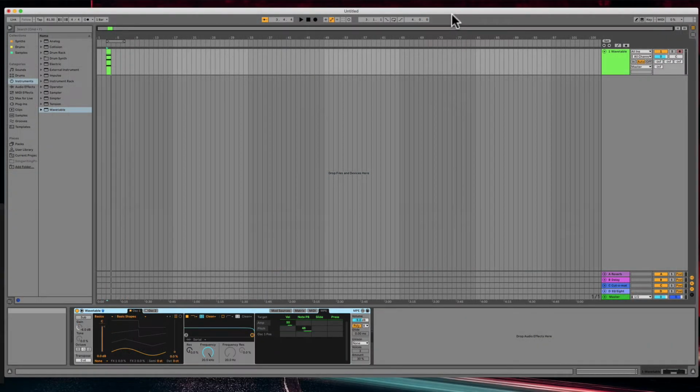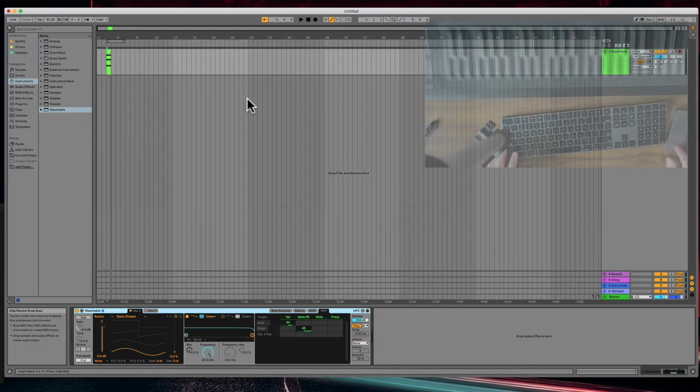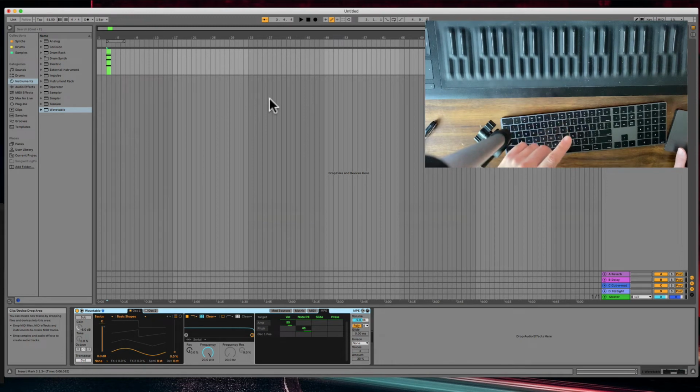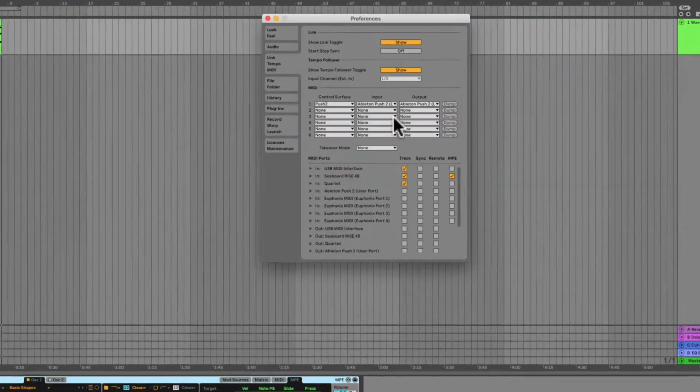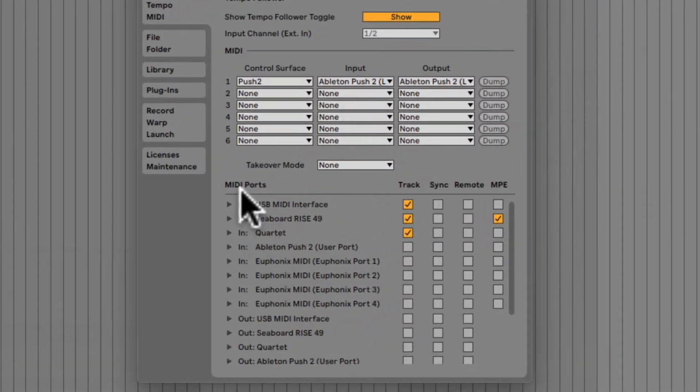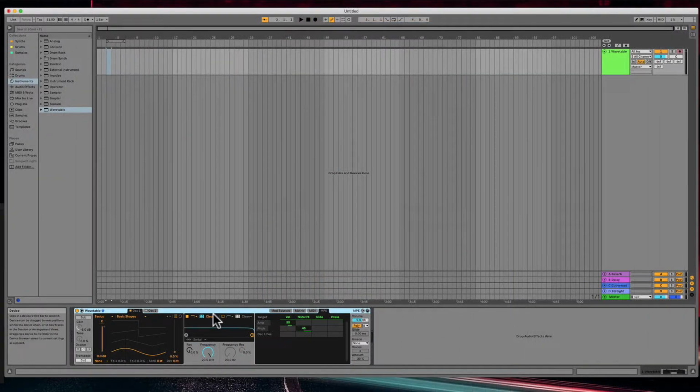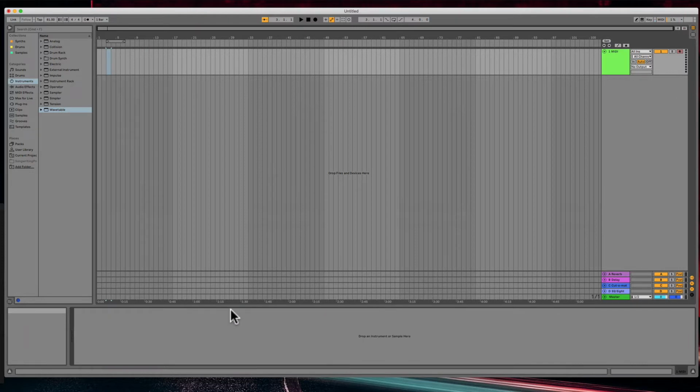You can even record MPE in if you have an MPE capable device. I have a Roli Seaboard here which does send MPE. So let me show you how I've been playing with it with my Seaboard. First, in order to do this, you're going to need to go to your MIDI device in the preferences and make sure you've turned on MPE. We could stick to wavetable since it has MPE built in, but there's actually another way.